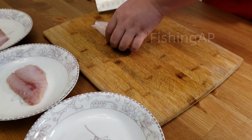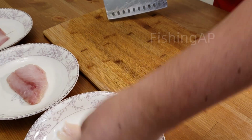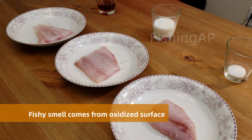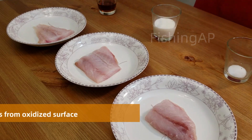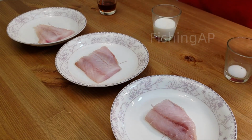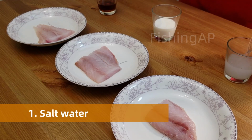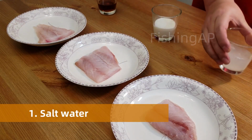The fishy smell mainly comes from the oxidized fat near the surface of the meat. It's hard to wash the unpleasant smell off with pure water. So the first method is to simply use salt water to wash the fish. Let's try it out with the first piece.